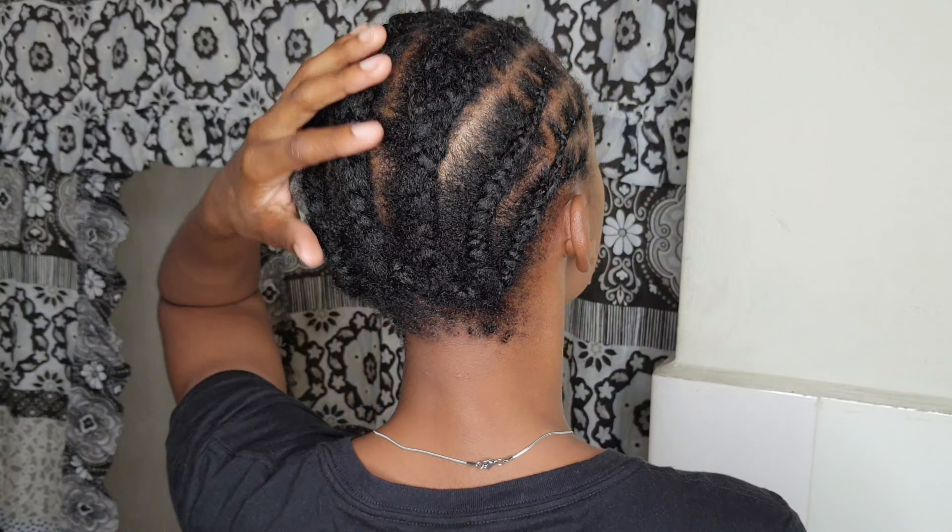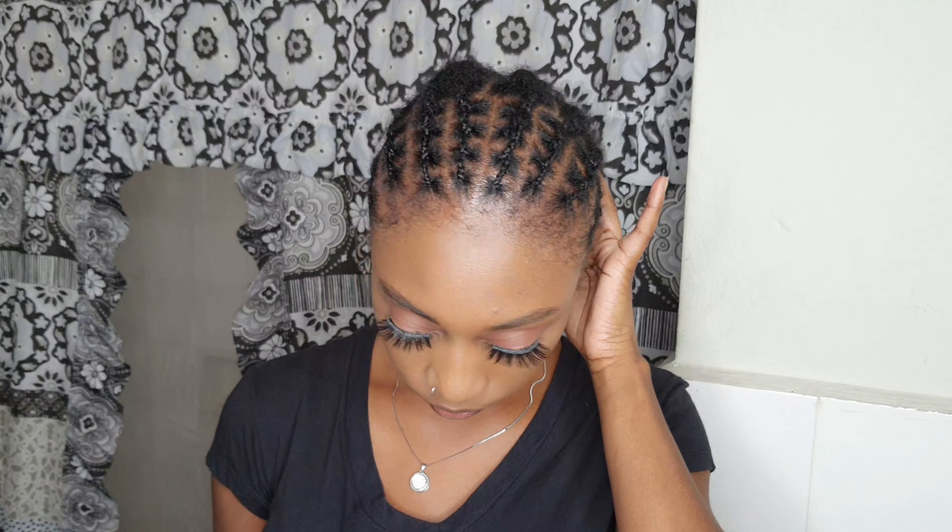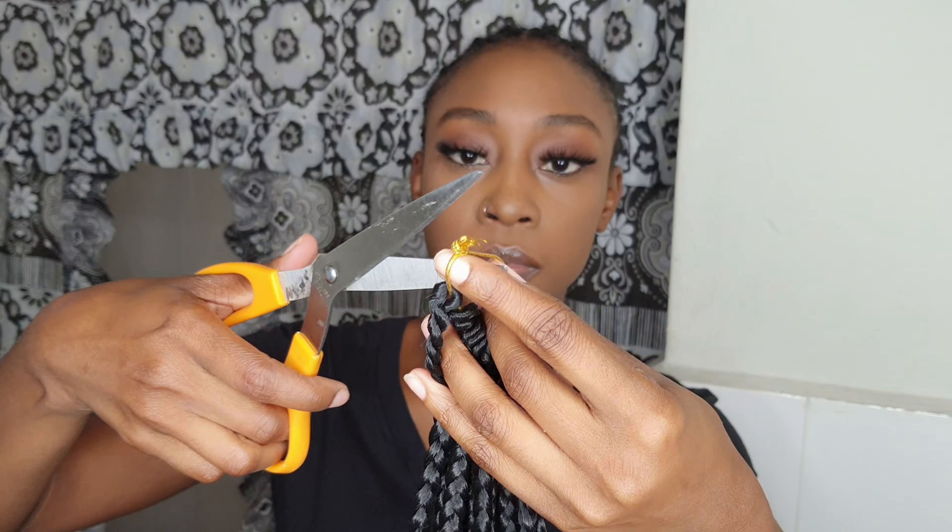As you can see I did braid my hair off camera. If you guys would like details on how I got this braid pattern, you can check out my previous video — I'll add it on the screen. We're gonna jump right into the install. By the way, this pattern is the braid illusion — it's pretty simple, so go ahead and watch my previous video if you haven't as yet.